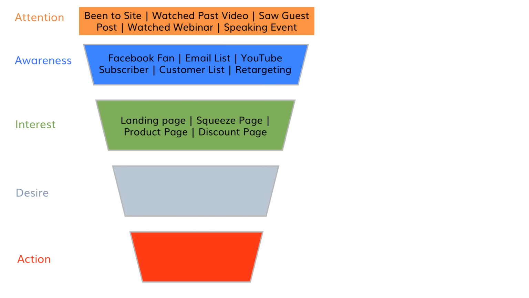After that, we actually get into the funnel at the interest level. These are people that are interested on your landing page, in your squeeze page, in your product, and maybe in a discount or something like that. I'm starting to build this out now to not just be about training, but about SaaS, e-commerce, all sorts of different stuff, so you can get the full context of this funnel and the power of it. After that, I gave away a free trial on my landing page for the course. But maybe if you sell, say, SEO, the goal of your service pages is to set up a phone consultation. If you're in e-commerce, it's a checkout page. But these are people that want to be here, right?